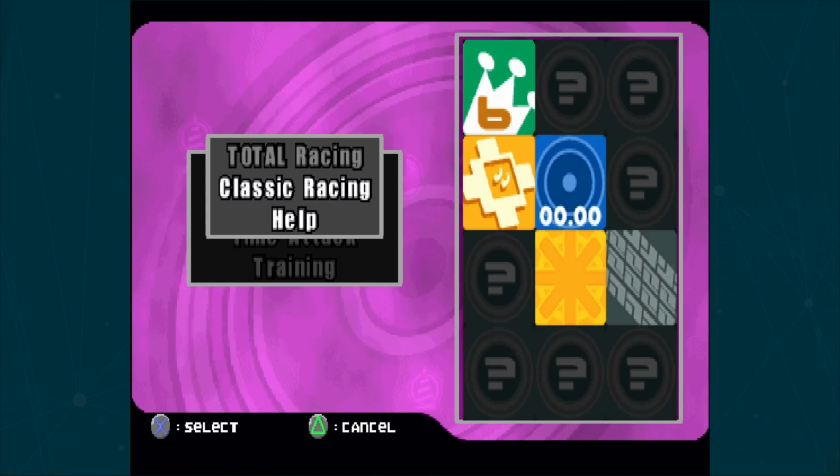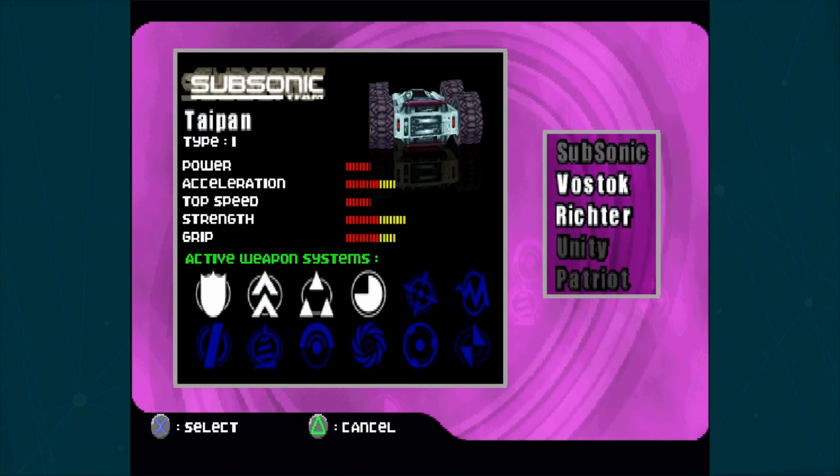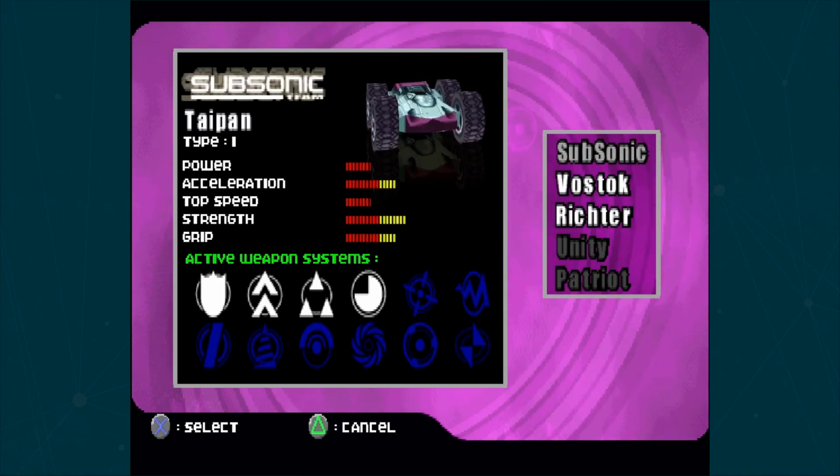You have total racing or classic racing, and then you can check out the help options. Total racing allows you to affect the backgrounds with your weapons. You can shoot different pieces of the background to fall onto the track to distract or crash your other racers. Classic racing takes that away. We'll do total racing. We have 5 different classes of cars. We can only select 3 from the beginning. You have to unlock the other 2.